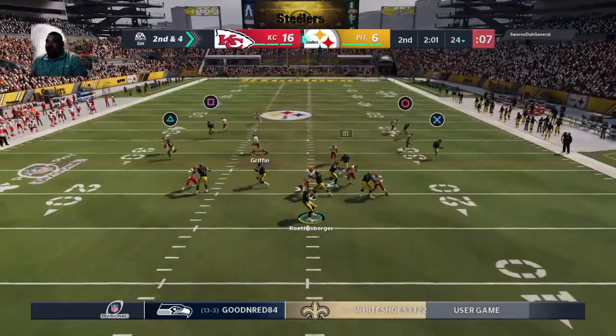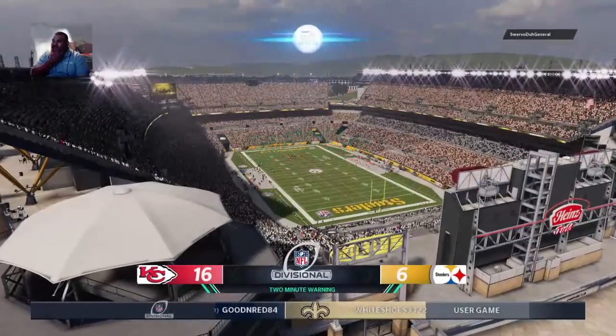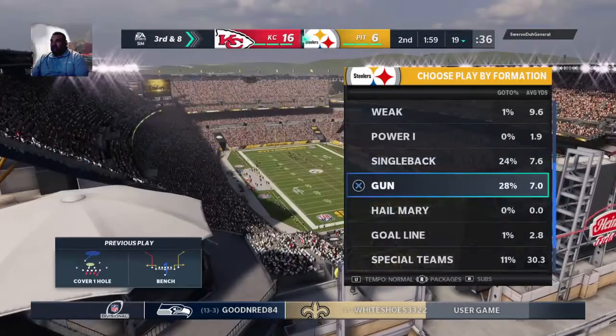Looking to throw again on 2nd down. Roethlisberger. And he's taken down. A Chiefs sack. Second quarter action with 1:59 remaining.